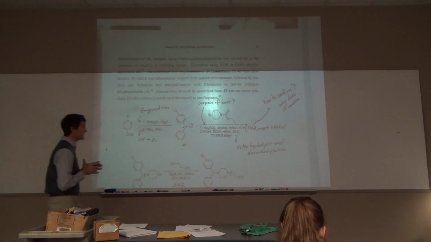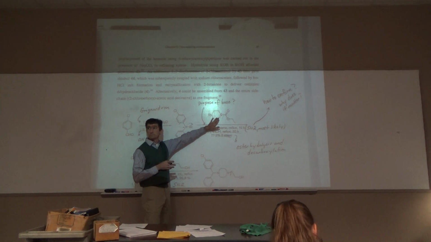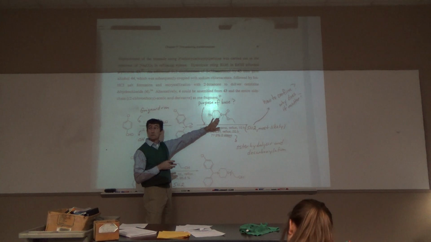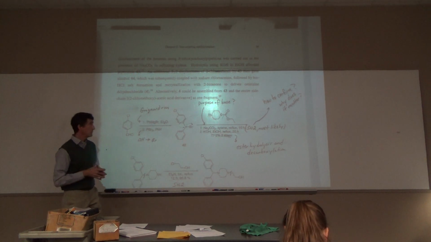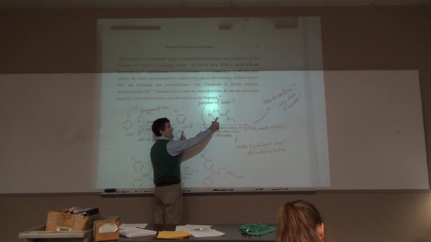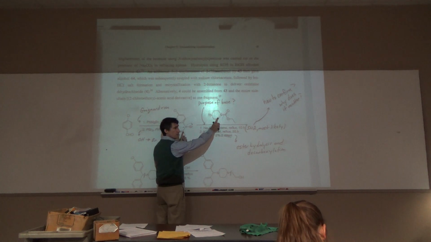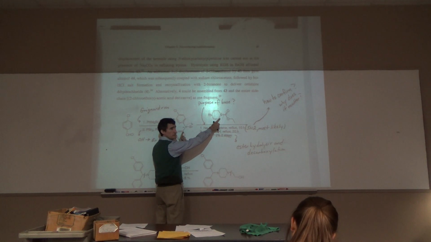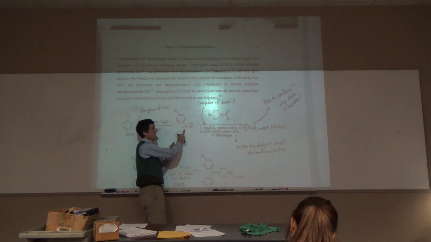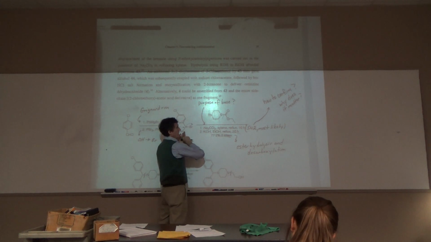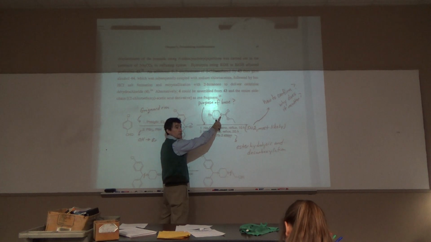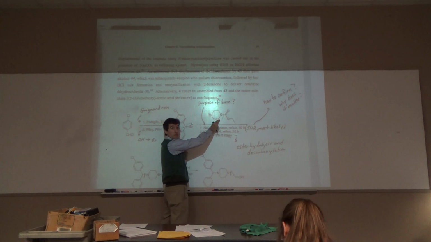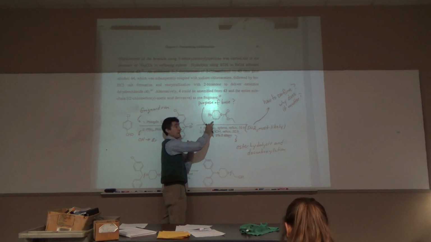So if it was SN2, what would you expect if you doubled this? Here are your two reactants. Which ones of these are involved in the rate determining step of an SN2? Both. What if it was SN1? Which ones are involved in the rate determining step if it's SN1? Only the primary reactant. If we change the concentration of this and nothing happened to the rate, that means it's not involved in the rate determining step. That means it's SN1. But if we change the concentration of this and the rate does change, that means this is involved in the rate determining step. That would mean it was SN2.